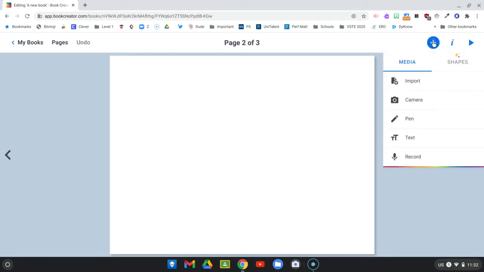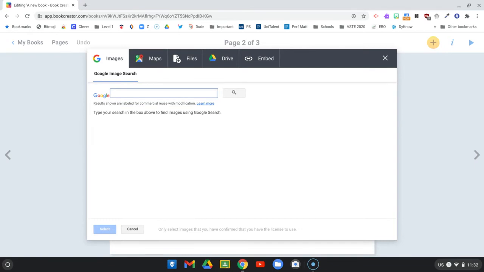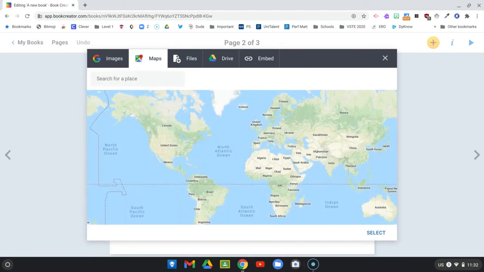The next tool is how to get pictures into your book. So that is the import button that lets you search for images. When you click the import button, you will see that a traditional Google search box opens up that you can search for images in. You also have this, don't miss out on this. If you want to include a map in your book, and since your book's going to be about a country, you might want to include a map. Here is a way to search right in Google Maps to find a map of the country.